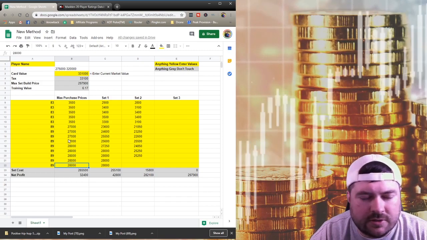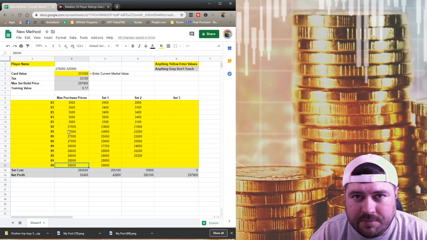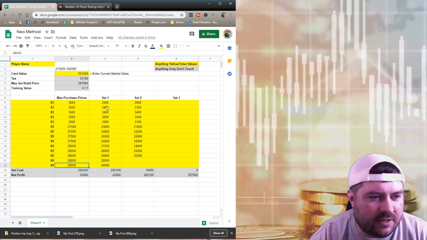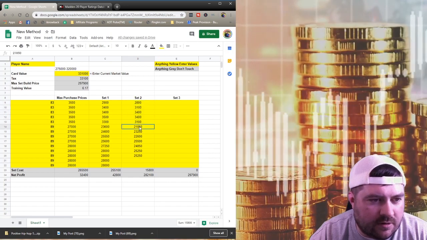You can easily get these cards cheaper than this. So I kind of did worst case scenario. Again, you'll have to gauge based off what the prices are on the auction house at the time you're making your sets. So you can see I've already got these cards. I've pretty much got almost this filled.